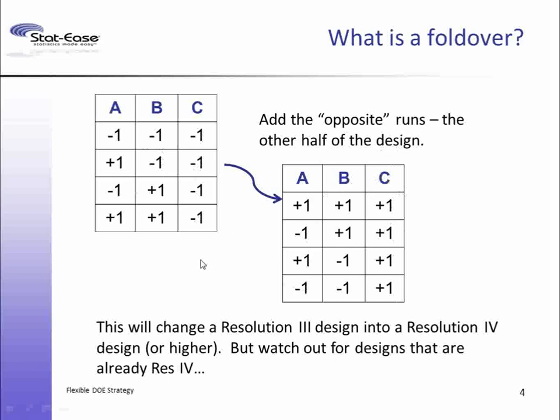Now the nice thing about a complete foldover of the design is that this changes the resolution 3 design into a resolution 4 design, or possibly even higher. This means that we decouple those main effects from the 2-factor interactions. I am assuming, as was stated in the description, that everyone coming in does have a bit of understanding about fractional factorial designs and alias structures. I have a few slides that are a little bit more on the advanced side of the aliasing that I'll show for those of you who get rather excited about that math. If you don't have that background, then you might want to go back to some of the other webinars we've given in the past. So we can take a resolution 3 design and fold it over and get a resolution 4 design. As I'm going to talk about shortly, resolution 4 designs, if we do the complete foldover on them, can sometimes run into problems. So we'll talk about that in a minute.